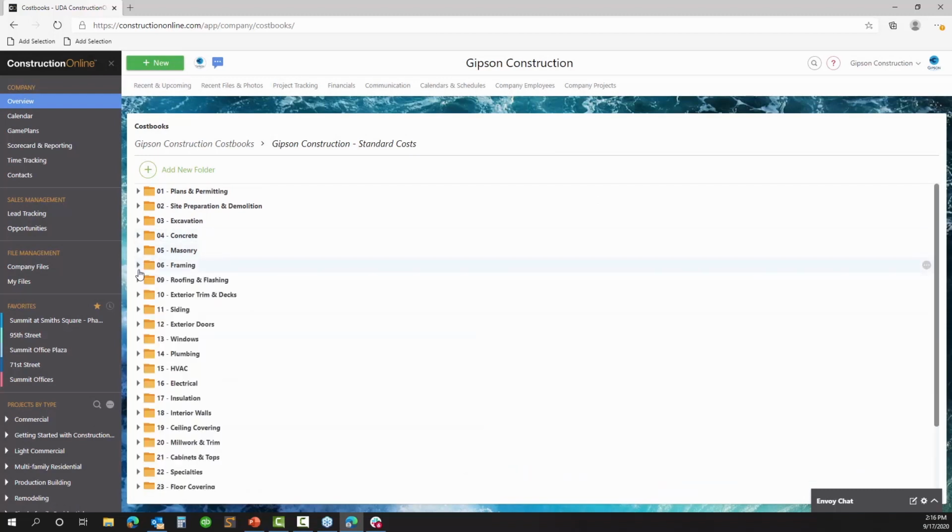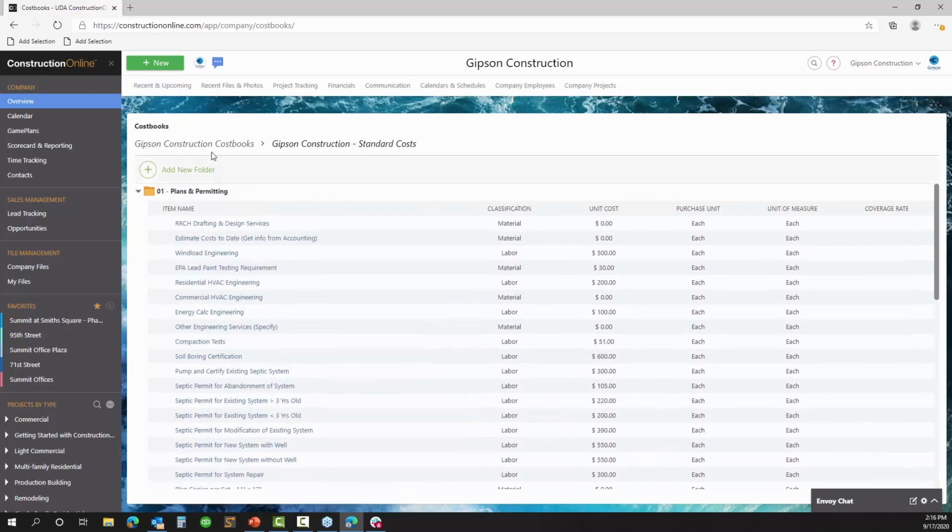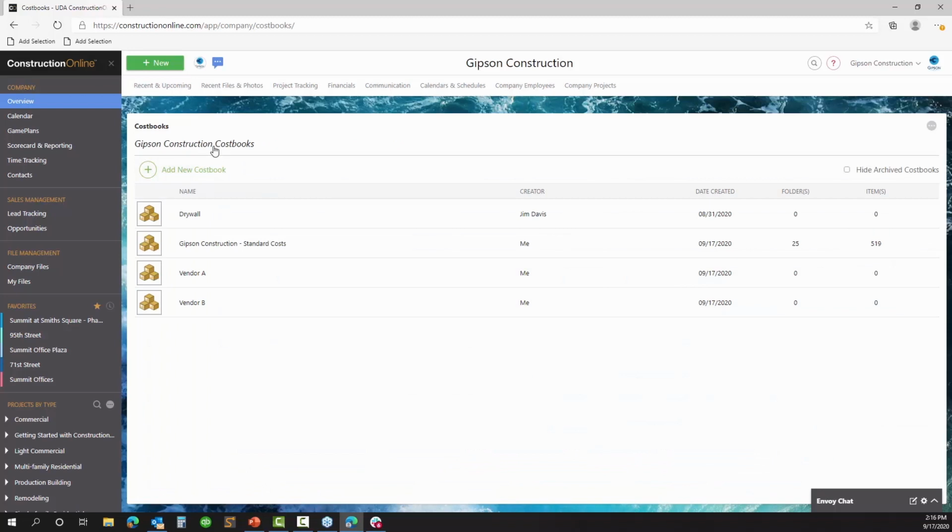Now I can already hear some questions coming our way. We will show where this option is, but you definitely have control over who can edit cost books, and that's separate from those people who can actually use the cost books. So it's very likely that you'll want your estimators to use the cost books, but not all of your estimators should be able to update the pricing that everyone else is using. And that's easily achievable. We've actually put a toggle in place for you to have control over that.